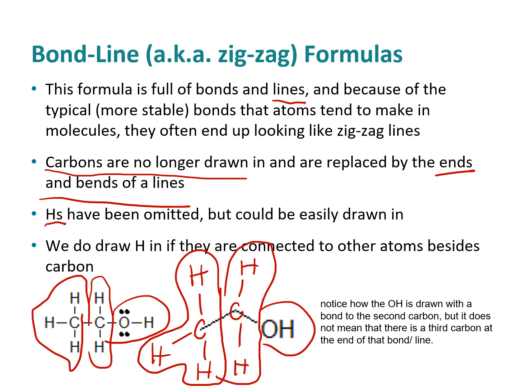Now, how did I know how many hydrogens to draw in? I knew that because I know these are normal carbons, and they are happy carbons that have 4 bonds around them. So I saw that this carbon, for example, had 1 bond going that way, 1 bond going that way. That's 2 bonds, so all that was left was 2 hydrogens to draw in. You go based off of what's already there.